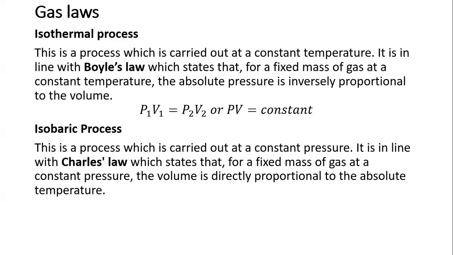The gas law that is associated with this is Charles' law. So according to Charles' law, as long as the pressure remains the same, then the volume is directly proportional to the absolute temperature. Mathematically, we write it like that: V1 over T1 equals V2 over T2. But the shortened version is simply V over T equals constant.